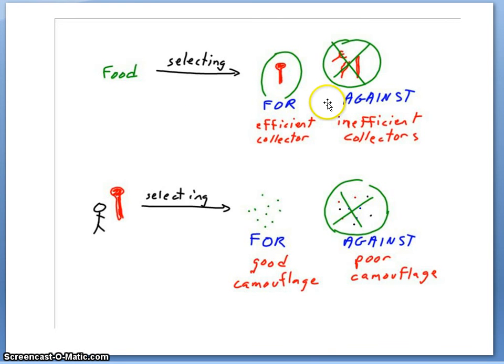So the small green seeds are selecting for the predators with the spoon and against the predators with the other traits. At the same time, the predators with the spoons are selecting prey species, selecting for good camouflage and selecting against poor camouflage. So those big seeds that were easy to see, the spoon device was very effective at gathering up those seeds. So those seeds are being selected against. So the trait that's being selected for is the one that is most successful in the population. Notice the prey is selecting the predators, and the predators are selecting the prey.